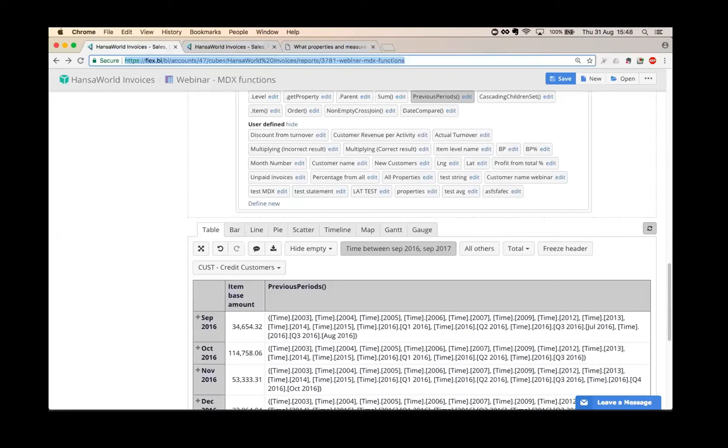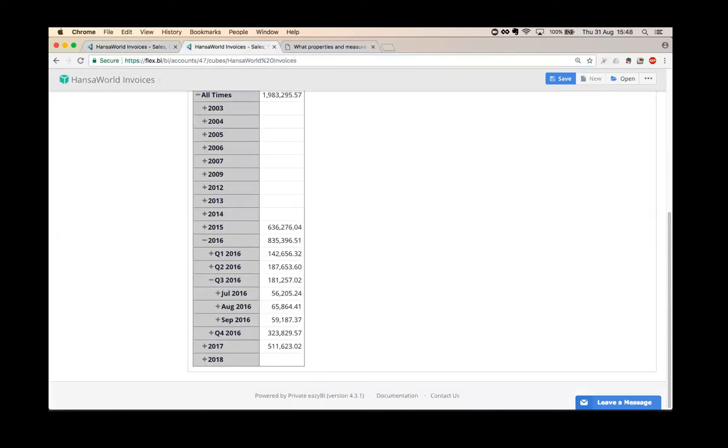Right? In order to do that, if you want everything before September, then we cannot return the third quarter, because then September would be included. And this is not what the function does. It returns everything before it.